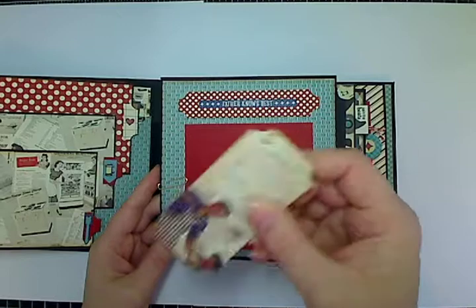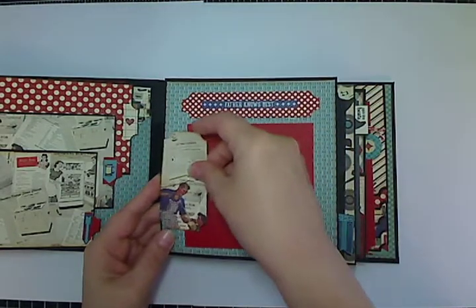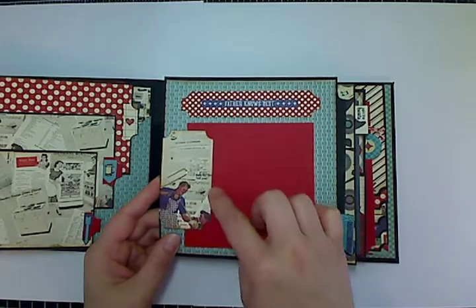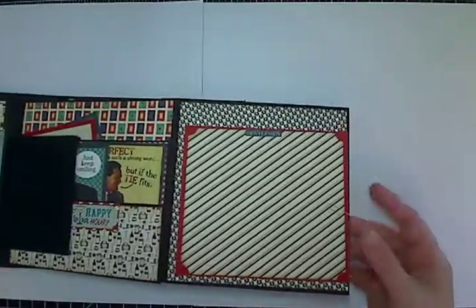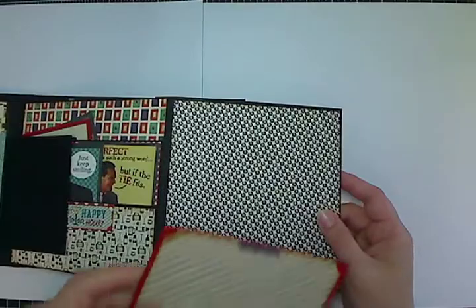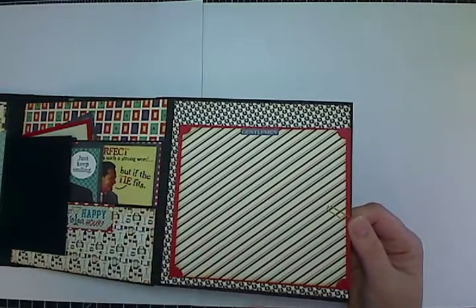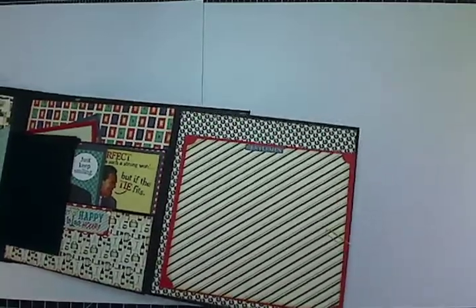And then there's a little Carnival ticket that I cut off of one of the 6x6 pieces of paper and just attached with a paper clip. And then on the other side of that, there's a page with 5 billion vinyl records. It kind of hurts your eyes a little bit, so I just added another tag in it with a sticker that says "Gentleman."